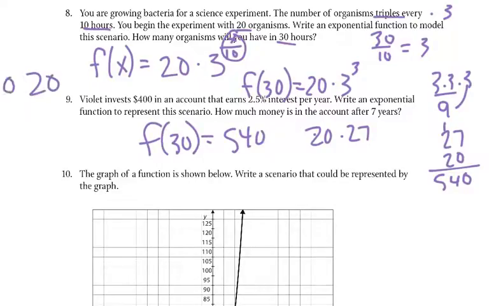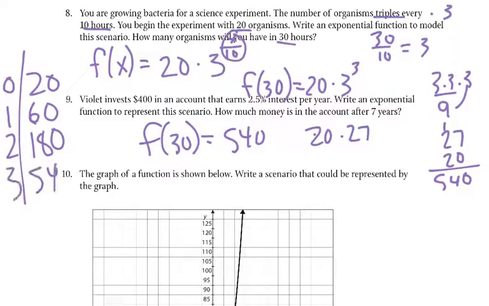Okay, at 0 hours, we'd have 20. After our first set of 10 hours, we would end up tripling it, 60. After our second set of 10 hours, triple that, 180. After our third set, triple that, 540. Okay. Now, could we take this and graph it? Yeah, or use graphing technology. By all means, do that, and then look where the x is 30. You've just got to remember that thing. If it's like every 10 hours or every certain amount of hours, you've got to remember that part of it.